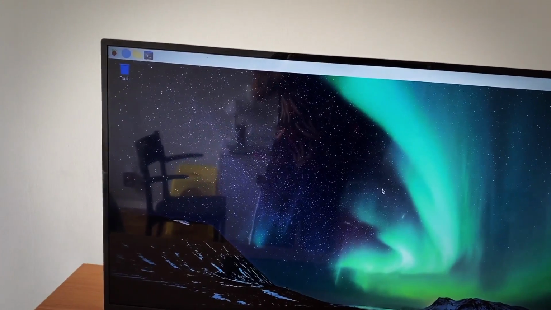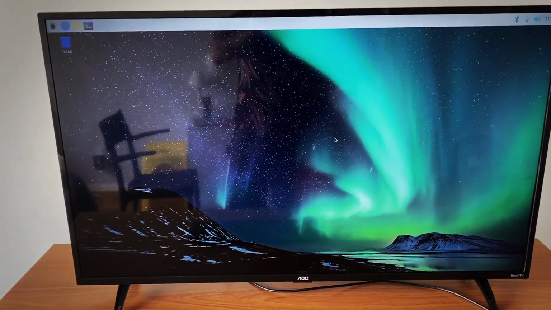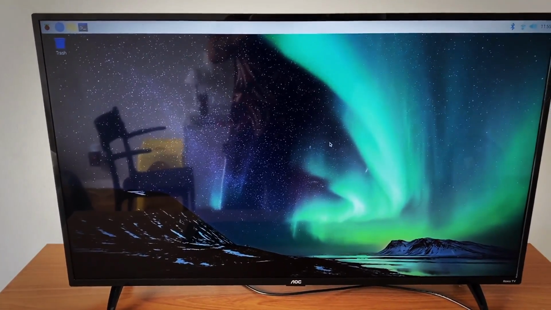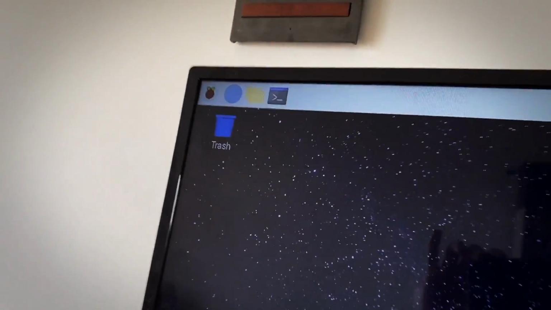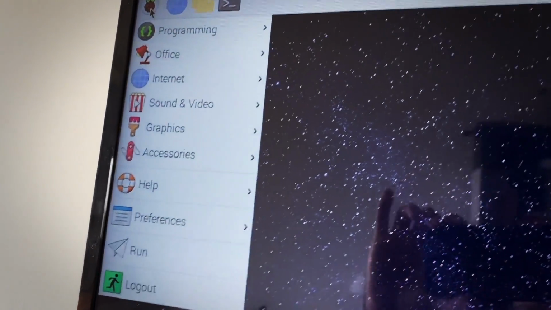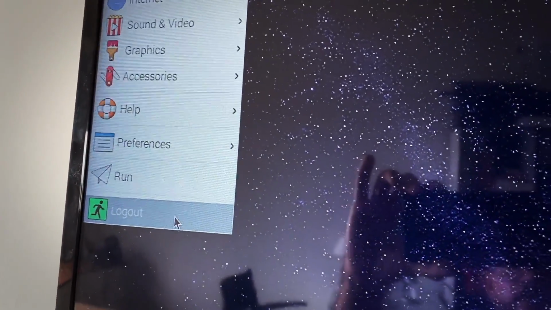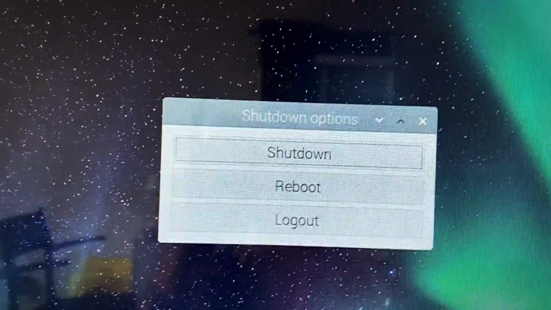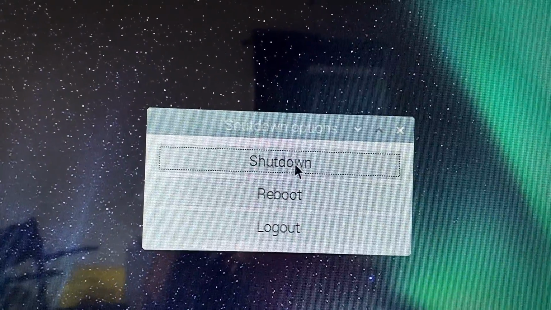Congratulations. Okay, so before I sign off, I almost forgot something. You want to shut down your Raspberry Pi, right? So it's been kind of a great experience here, but let me show you how to shut it down. I'll be going to the Raspberry Pi icon and then scrolling down, choose log out. And then I have options for shutting down, rebooting, or just logging out. I want to shut down the machine.